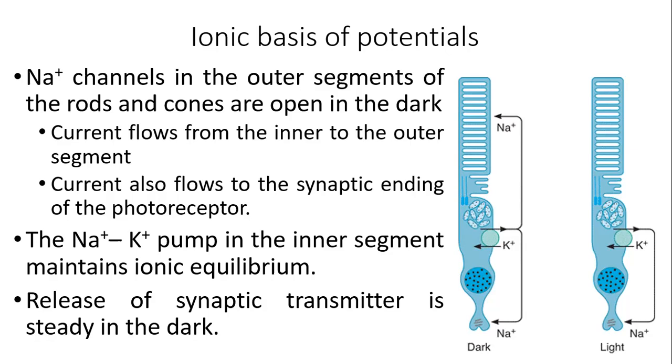Now, sodium channels in the outer segment of the rods and cones are open in the dark. So current flows from the inner to the outer segment. Current also flows to the synaptic endings of the photoreceptor. The sodium-potassium pump in the inner segment maintains what we call an ionic equilibrium.